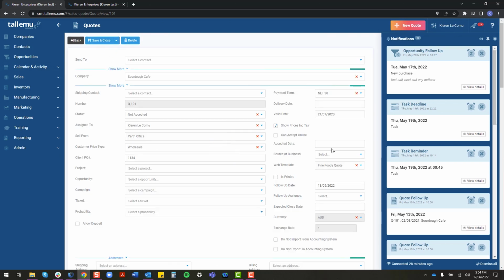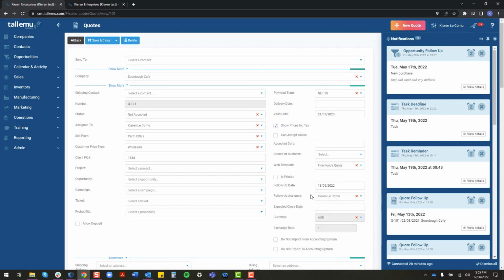So putting my quote into edit mode, we can see that I have a follow-up date field here, and I also have a person that is the follow-up assignee. So in this case, it means that we can differentiate from the person that the record is assigned to, which is most likely going to be the salesperson. So we still want to make sure that they get their credit in the sales reporting, so we'll assign a different person to do the actual follow-up work administratively on this quote.